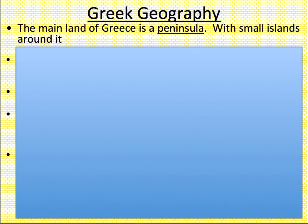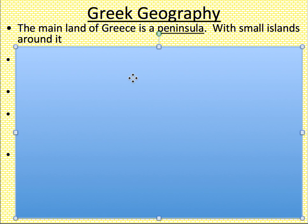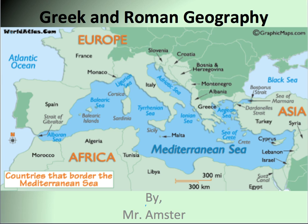The first place we're going to talk about are the Greeks. The mainland of Greece is a peninsula with small islands around it. A peninsula has water on one, two, three sides, and if you're paying attention you'll see that Italy is also a peninsula. Now the land of Greece looks like it got smashed by a hammer, and each of these little pieces here are islands. There are a lot of them, specifically in the Aegean Sea.